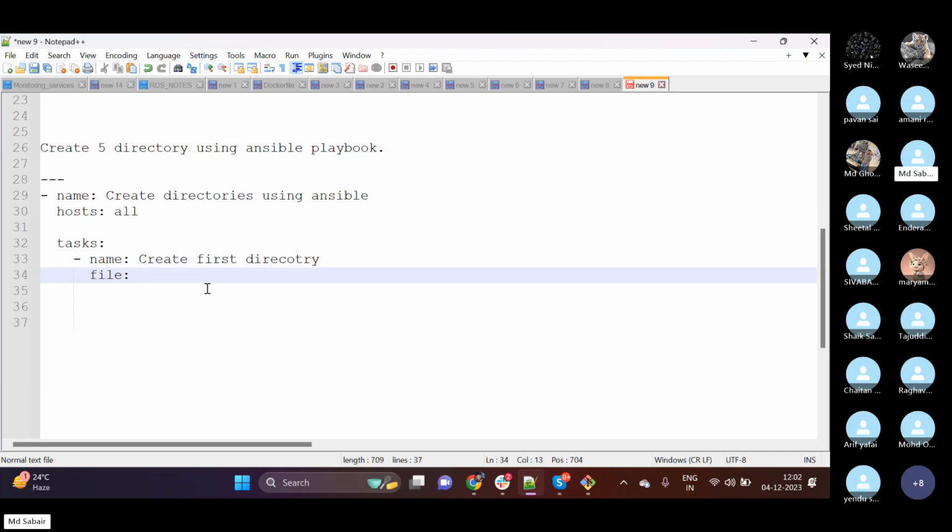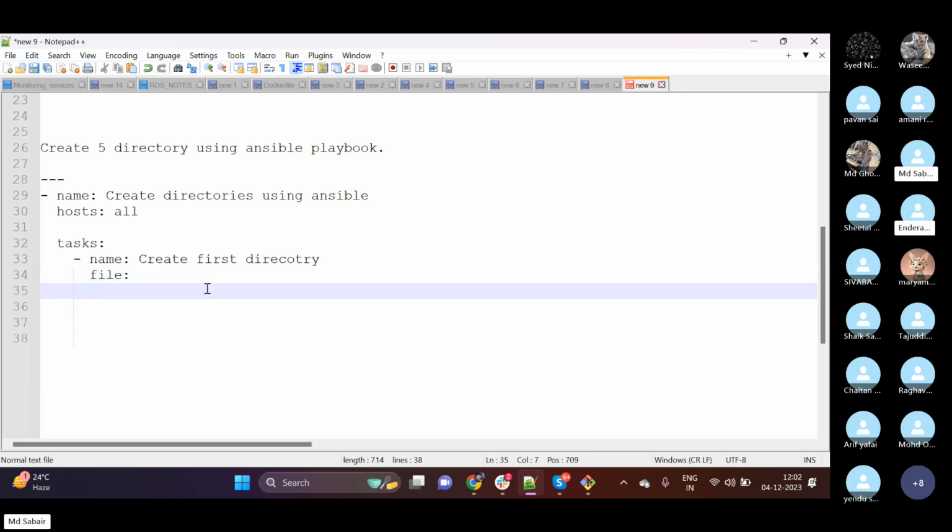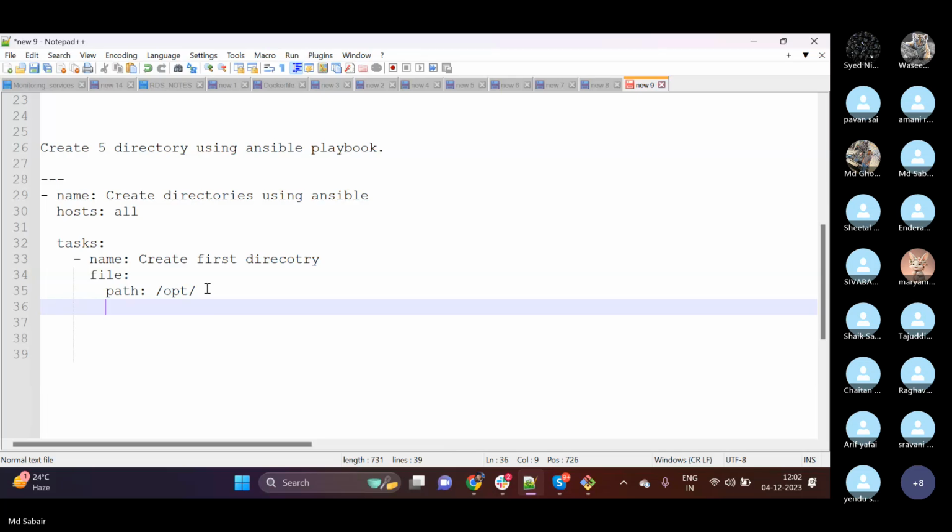Okay, file, and then path is the parameter for this, indented 2 spaces, for example /opt. Okay, and then state equal to directory.